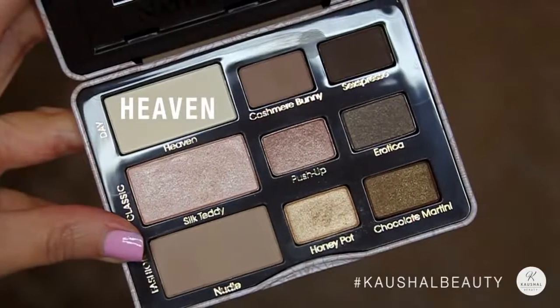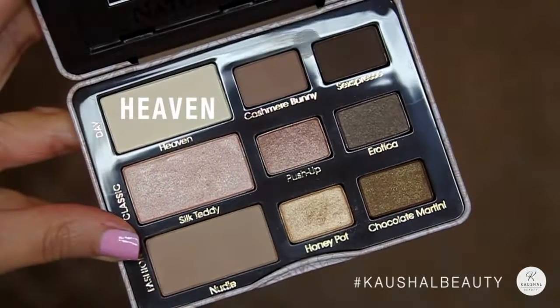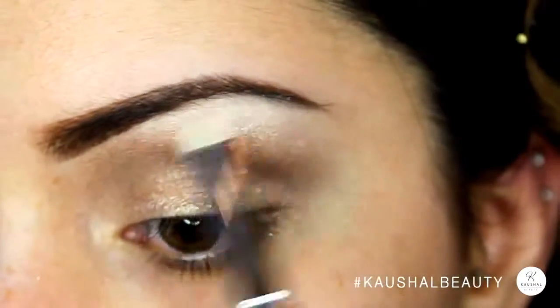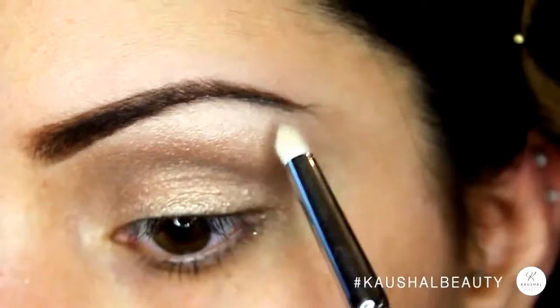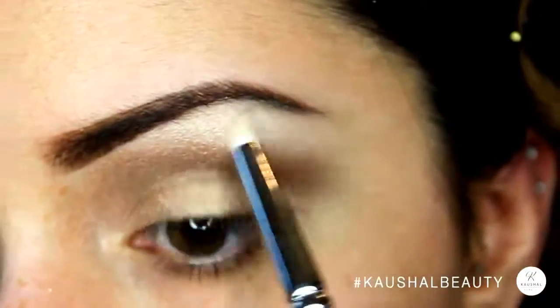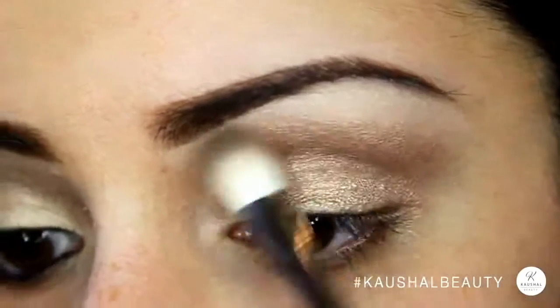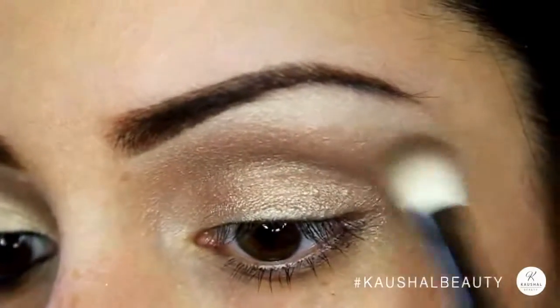For highlight, I actually used this Heaven colour, which is in the top left corner, and put it into my brow bone, and then also blended that into my inner part of my eyebrow. Then I gave it a good blend together with a fluffy brush.